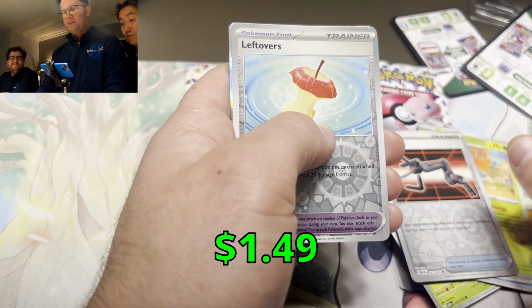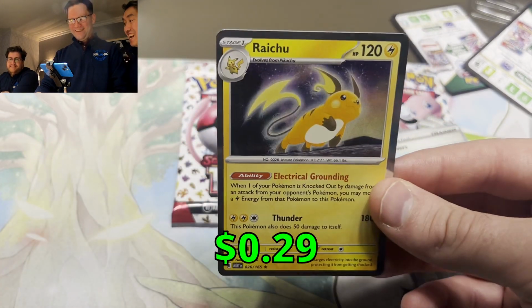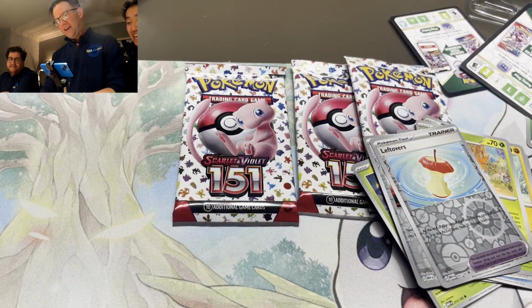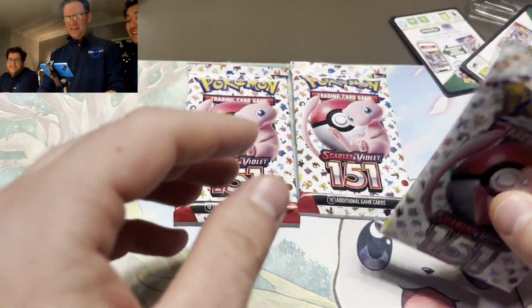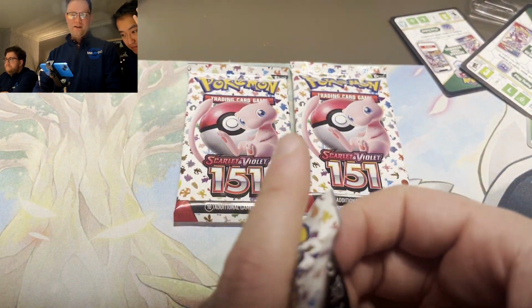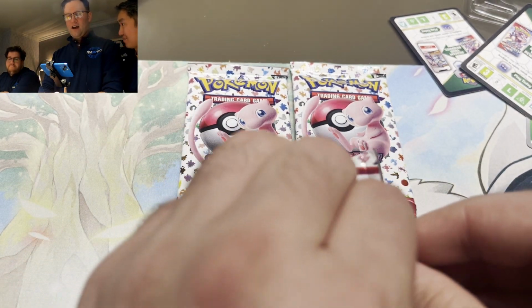Yes! Leftovers. And yes! Raichu. Okay, that Bubble Storm might be your hit. I'm gonna be real with you right now. We have three packs left. Three. Okay. Yeah, you know what? Hey, I'm happy with that so far. I mean, that's a $22 card.